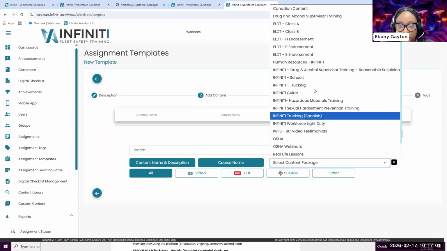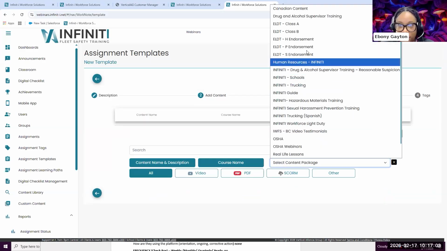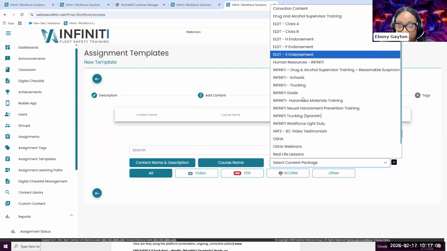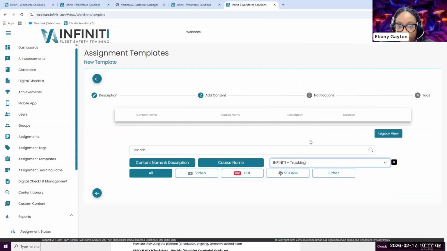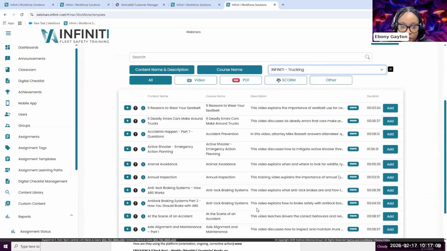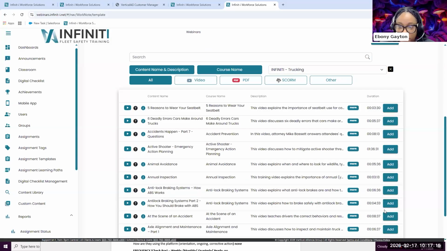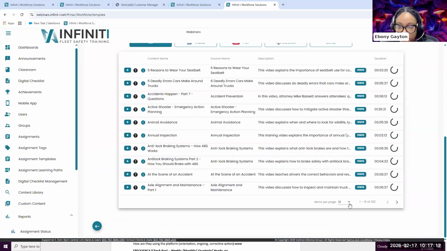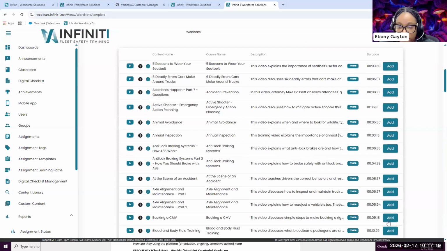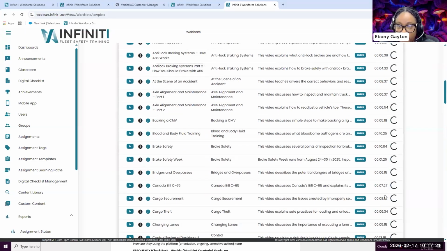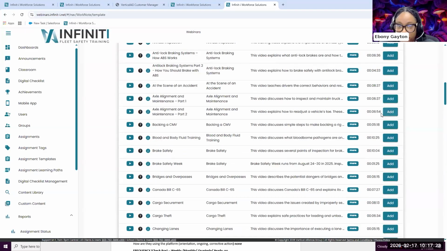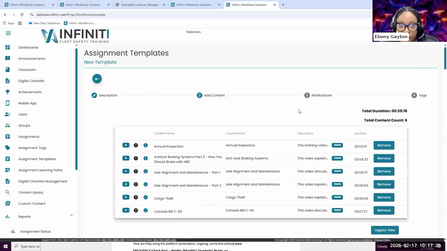And so you can go in here and let's just say, I don't know, everybody has different things in their new hire orientation. So I'm just going to pick some stuff. Probably isn't even new hire orientation specific, but just for the sake of example. So you're setting up your new hire orientation template. You've selected all of your content.